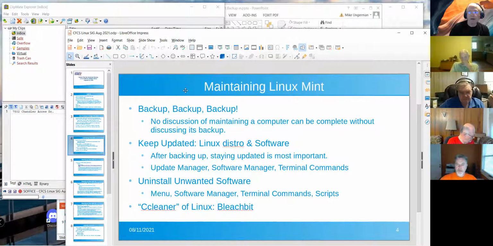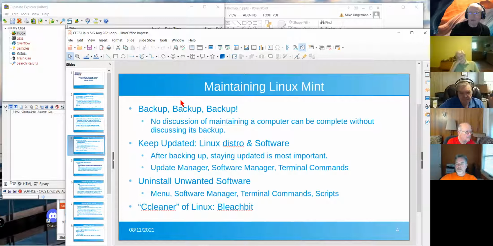And every now and then I'll get a notice that there's an update for the Linux distro and software, and I may update it, I may not. And I don't think I've ever uninstalled anything that I had installed and tried out, nor have I tried to clean it up of temporary files and cache and all the rest of it. It's just sitting there running, and it's never had a problem, and I never maintained it and never backed it up. But these are the things that if you've got a computer and you're going to use it, the very first one on the list is you've got to back it up.